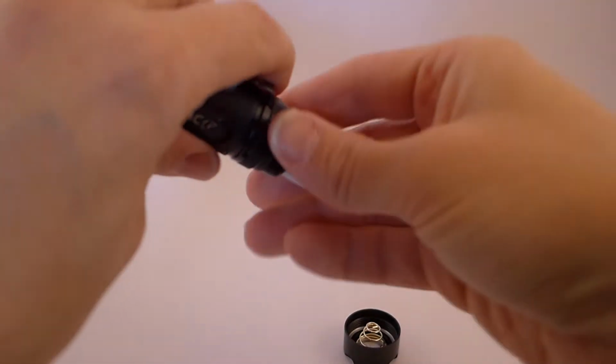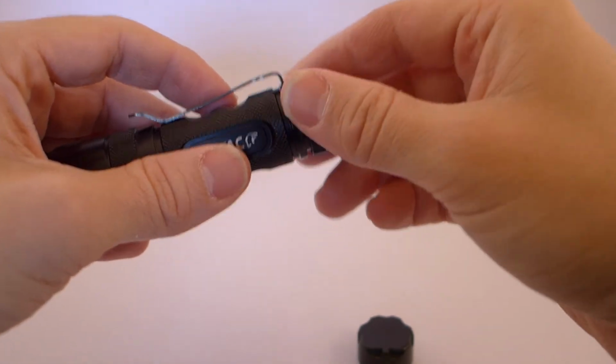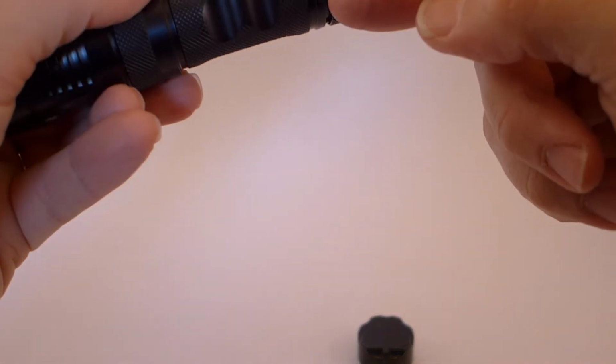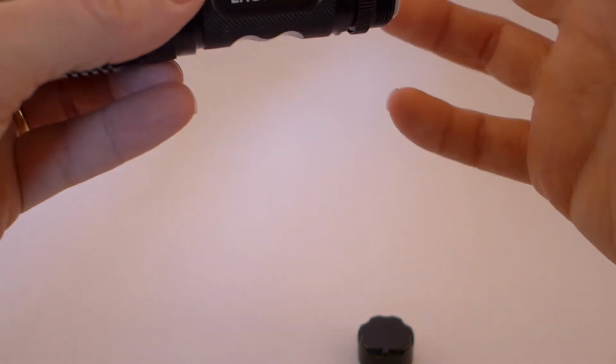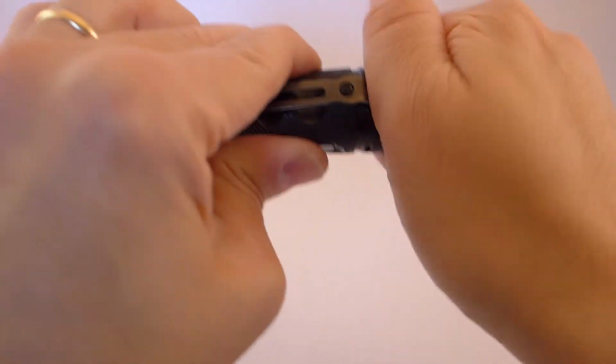So you take off the back, and there's the battery, and you have this retention ring. You can unscrew the retention ring, and you can just move the clip around. The clip can go into one of 4 milled slots here. It normally is just like a regular friction grip pocket clip, but with the retention ring screwed down all the way, it locks the clip into place, and that means that it is much more secure than a regular friction grip pocket clip. In fact, I've never had this pocket clip come off, and that makes a big difference.